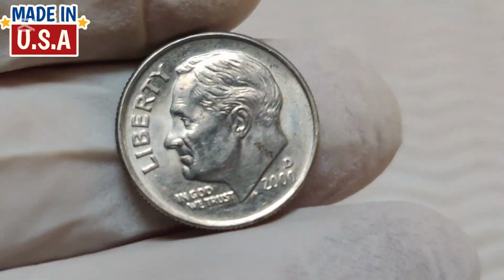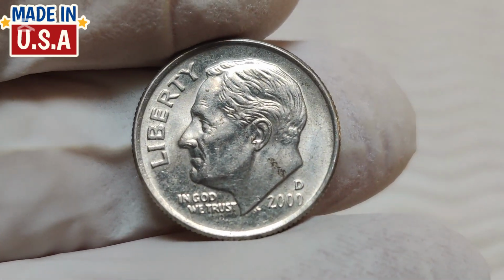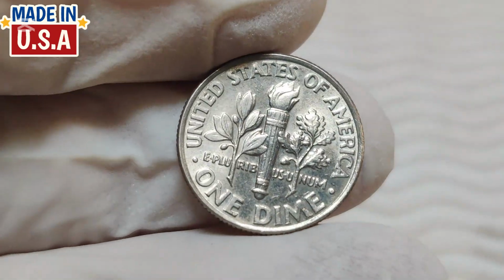Section 4. Error coins and hidden treasures. Here's where things get exciting. While most 2000 dimes are worth just face value, some rare versions have errors or are in exceptionally pristine condition, making them far more valuable. Here are some things collectors look for.